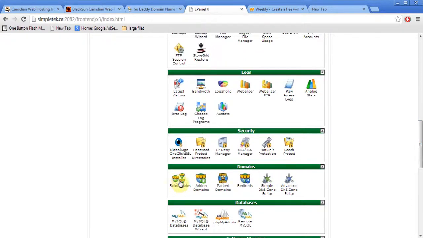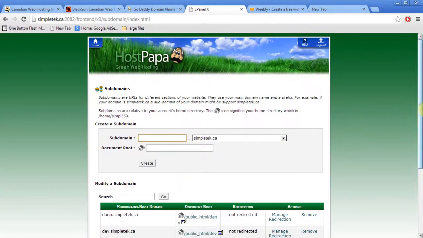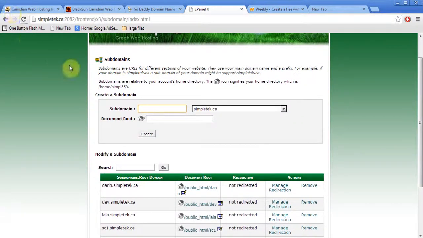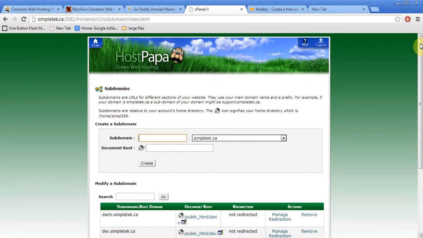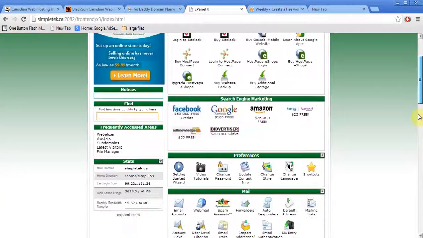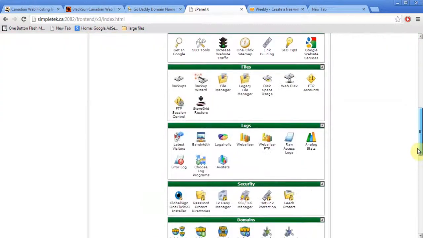So there is a subdomain option. You can click it, and if you wanted to test things out, you can just go ahead and type a subdomain, and then you can click create. I've created some of these subdomains for whenever I was doing something for my clients or friends. I'm not a website creator, but if I know somebody, I try to help them out whenever I can. So you can create those subdomains, and once you have your subdomain, you can install WordPress on it.